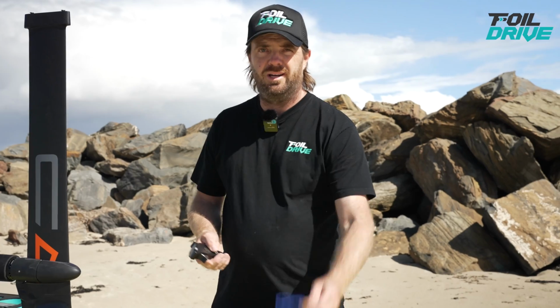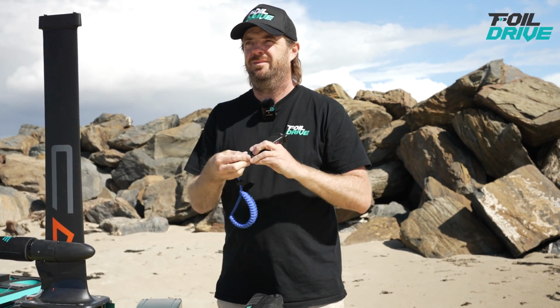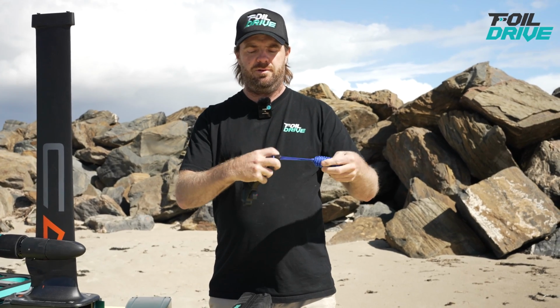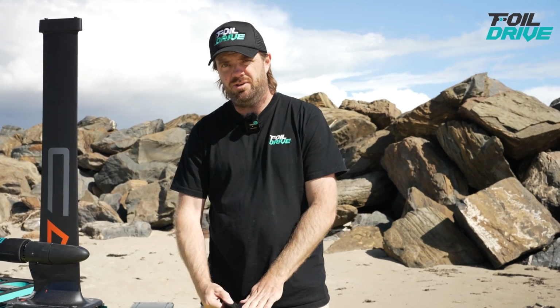First of all, I want to put my little lanyard on my controller. I don't want to lose this. They will float, kind of, but in the ocean, you'll lose it. So you feed the loop through the little triangle bit at the bottom, and then you've got your lanyard ready to go. Next thing I want to do is get my battery.